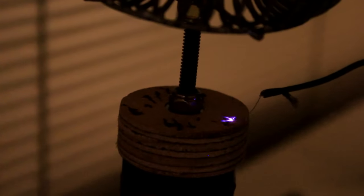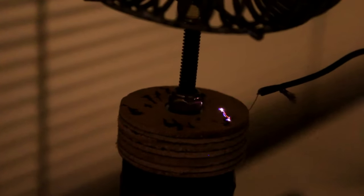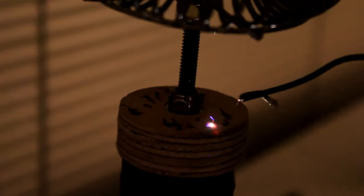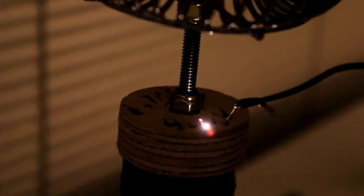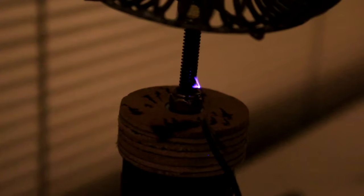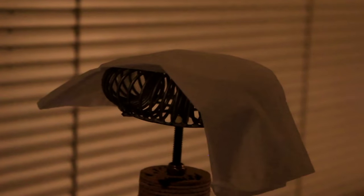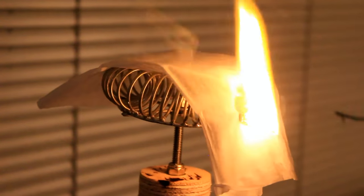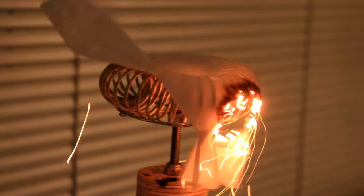When I touch the piece of wood with the ground wire, the charges find their way through the wood. And here's a napkin on the secondary winding. Oh, sh**. This circuit can be further beefed up.